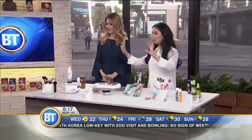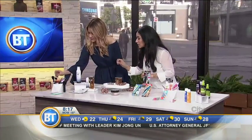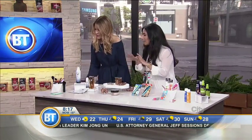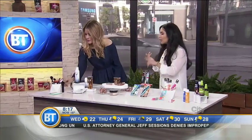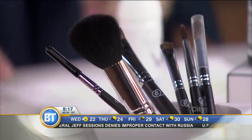Okay, so I had a chance to grab all of this awesome stuff from Rexall. We want to start out before we go into the actual makeup with your brushes. Very important you have the right tools. So these are the kit brushes that are available exclusively at Rexall, and they have everything from blush brushes, different eyeshadow crease brushes. That one's also a travel-friendly one because it folds up really smart, right?